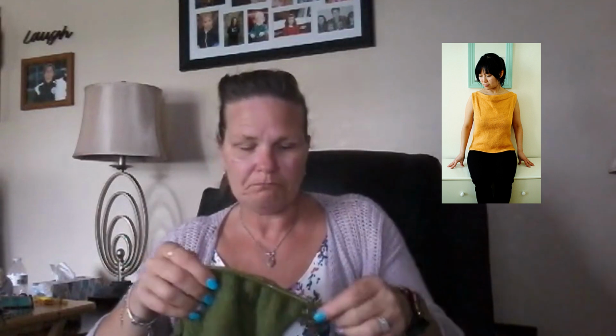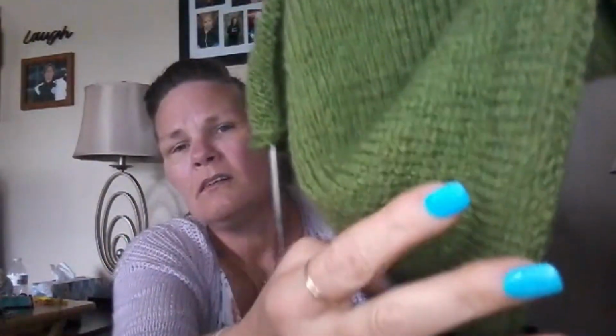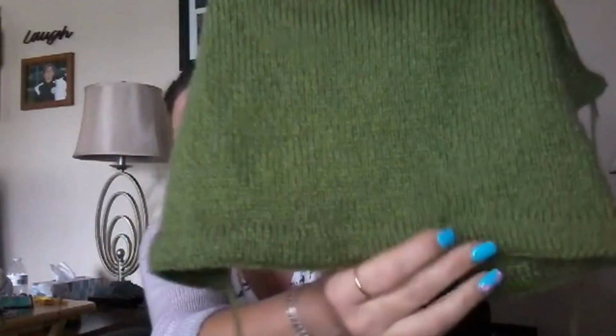But anyway, the other thing that I knitted on while I was gone was the Petrie sweater, which I will post a picture. So I will be editing this episode. But this is what I've got done so far. It's got a folded hem. So you do, I don't know how many rows that was, and then you do a purl row, and you turn it, so that it folds really nice. It folds really nice on that purl row because it gives you those little, almost like a picot, the way that it sits. It looks really pretty the way that it sits folded like that.